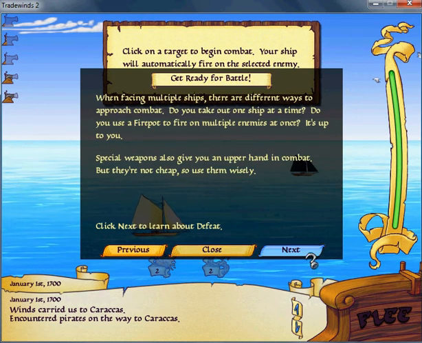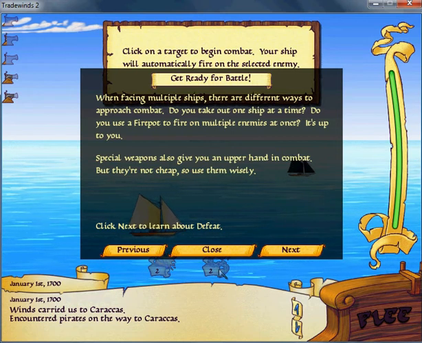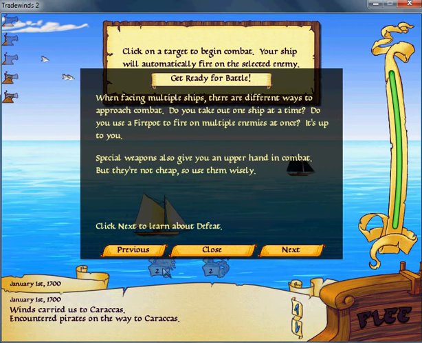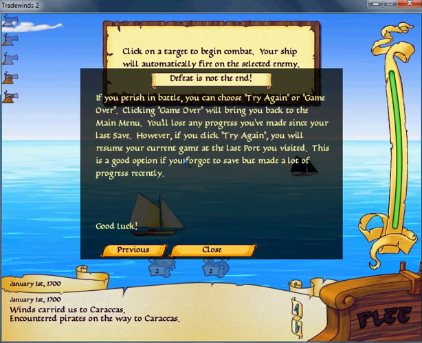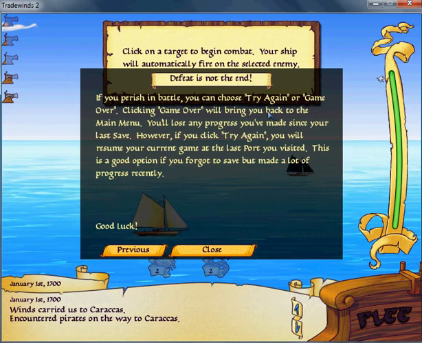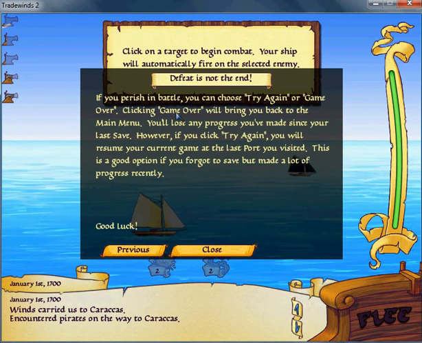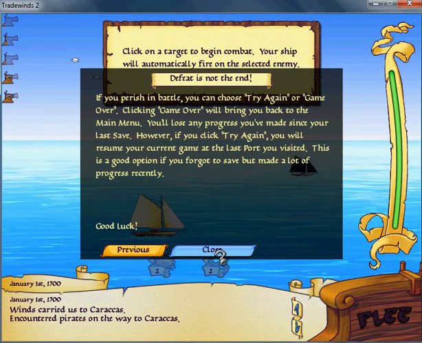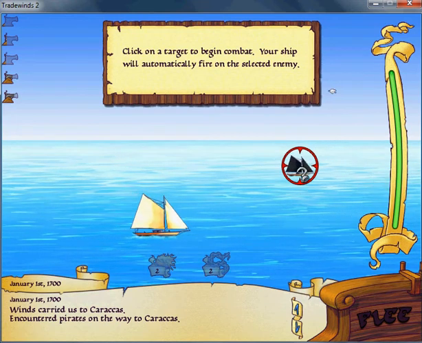Next, there's special ammunition like this, the chain ball, which does more damage but only hits one enemy. And this, I don't know what it is, it shoots fire cannonballs or something. It hits multiple enemies. If you perish in battle, you can either try again from a previous port if you've saved, or game over, and you'll be brought to the main menu. So it's a pretty good idea to save at specific points. Save often. And with this, we're going to get into our first battle.